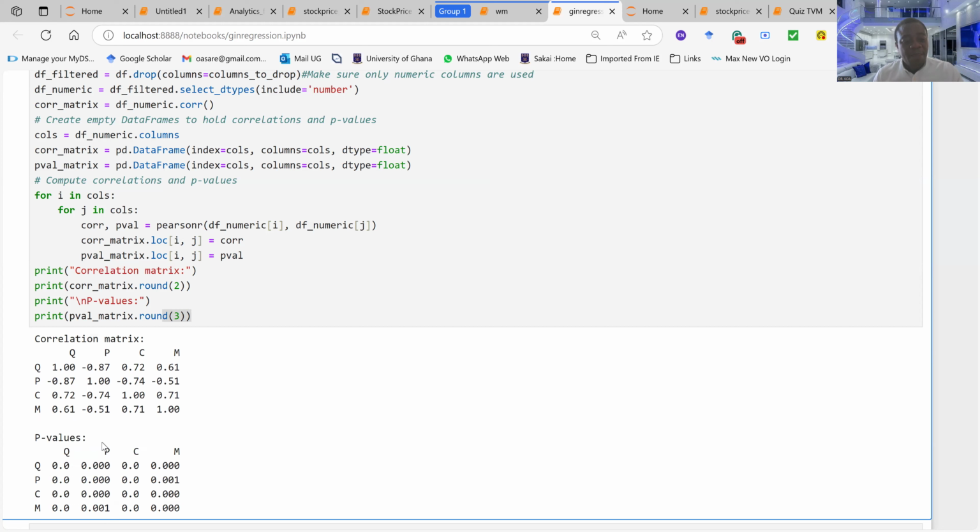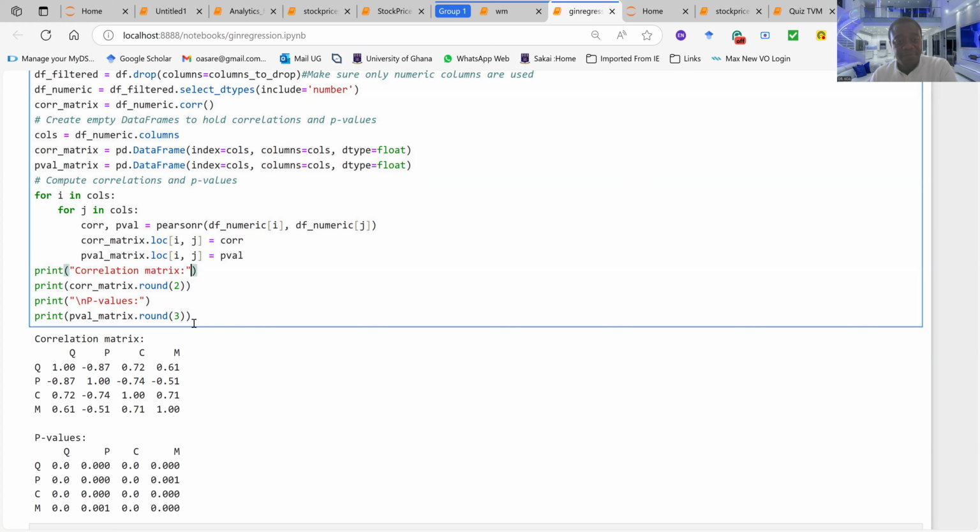So as an example, who can tell me the correlation between quantity demanded and complement price? Who can tell me the relationship between quantity demanded and complement price? What is the correlation? It's 72, okay? It's 72%. And when you check the p-value, you will notice that the p-value tells you that that relationship is significant at 0.1%. Take note of that. That is the best of correlations one can actually deal with.